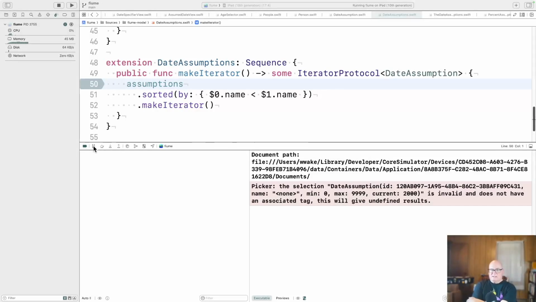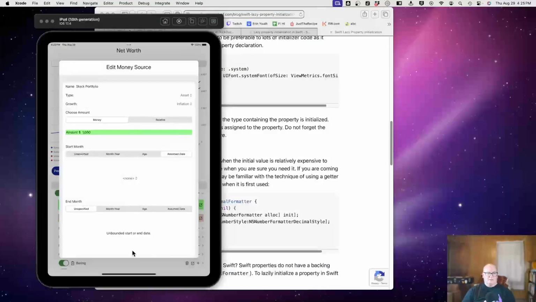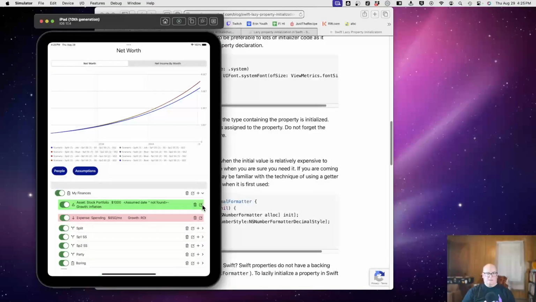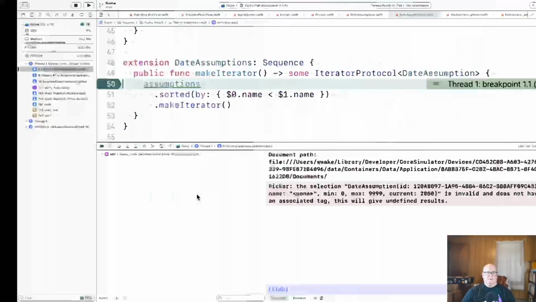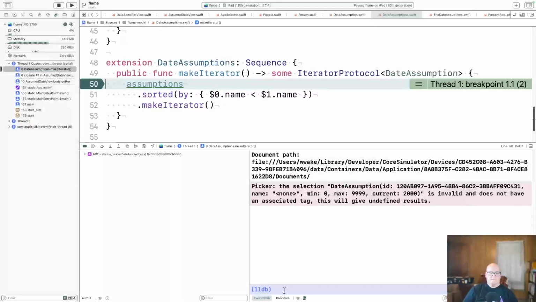That's a different message. All right, maybe I should break here again. I don't know if I close this and open it, I might trigger it. Okay.